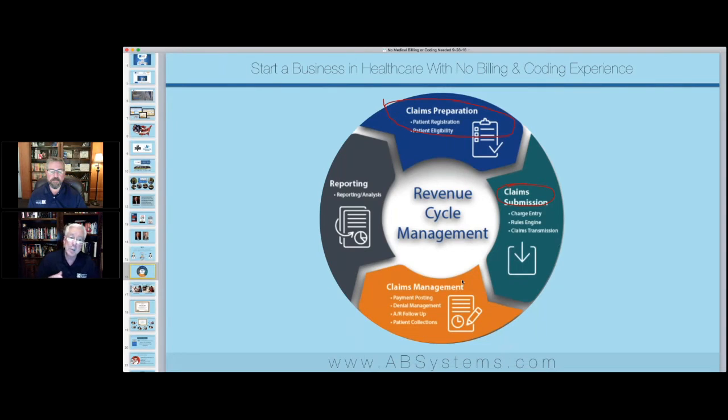Then there's the claims management, because once it's submitted, there's also things about the payment. Once the payment's made by the insurance company or Medicare, somebody has to post that. Well, we have an electronic way of doing that, called electronic remittance advice, or an ERA. This is something that's sent from us directly back to you, so you can see all those payments in the system, and then push a button and let it post them all automatically.